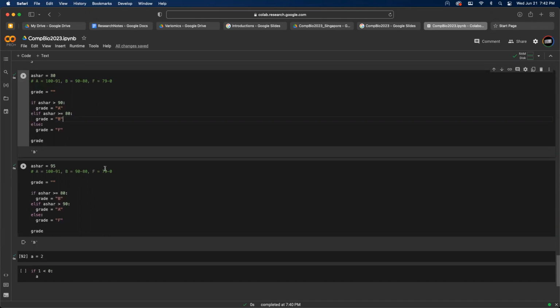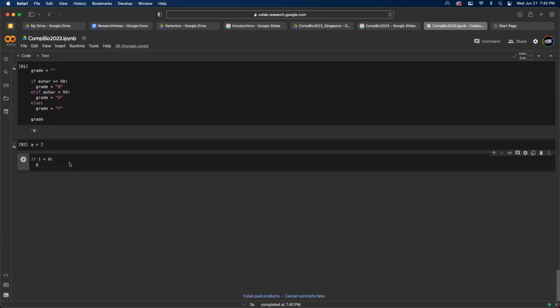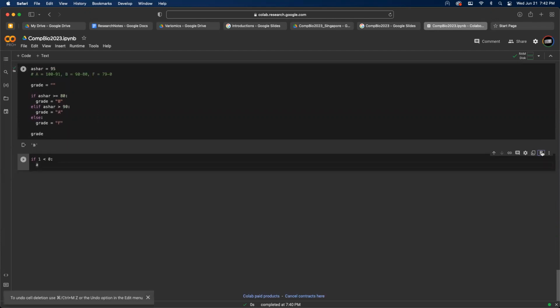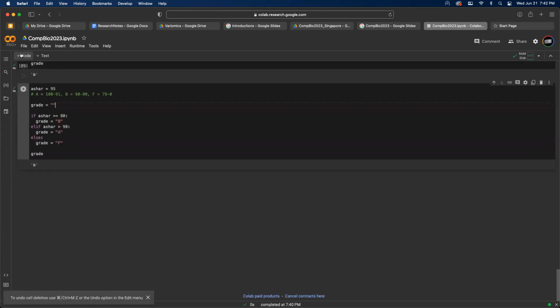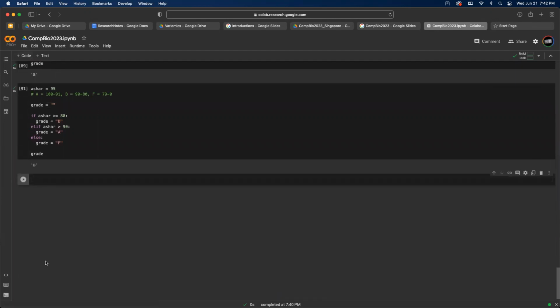Okay. So we will now move on. It's going to delete this and add a new block. We're now going to start working with for loops. I will explain basically what a for loop is.